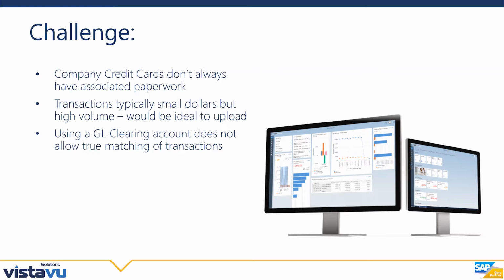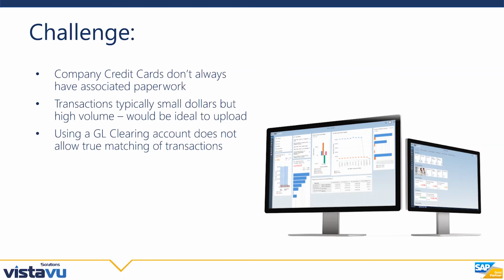But the main challenge here is that our clients typically, if employees have company credit cards, they don't always have the associated paperwork when they're trying to process the credit card payment. Sometimes the transactions, how they're going to be coded, are obvious to the accounts payable user. Other times they have to potentially chase down employees to find out the details on where to code it. So oftentimes it's small dollars but high volumes.